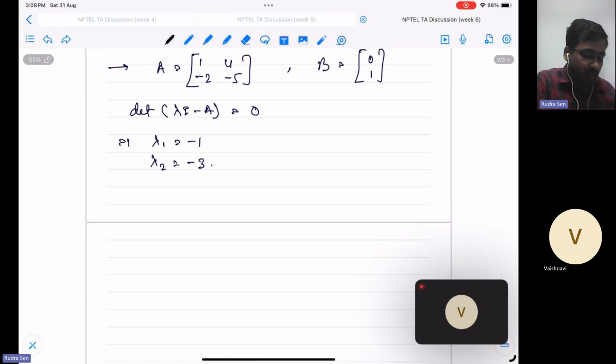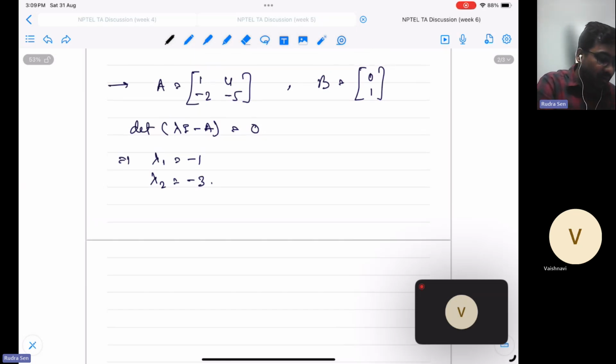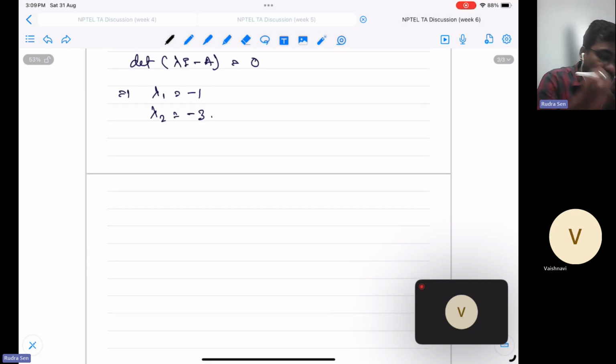Since we have seen in the previous classes that if we have distinct eigenvalues, we will definitely get distinct eigenvectors. So we can put all those eigenvectors into the columns of P, and we will get the modal matrix, right? It is not in a controllable canonical format, so we cannot use the format like 1, lambda, lambda square for the P matrix. So we have to find the eigenvectors. So what are the eigenvectors?